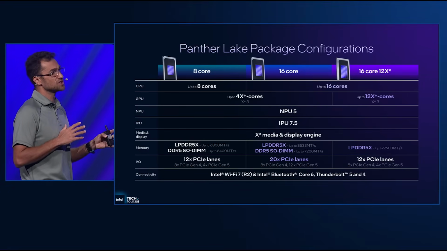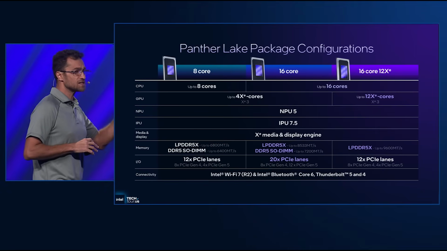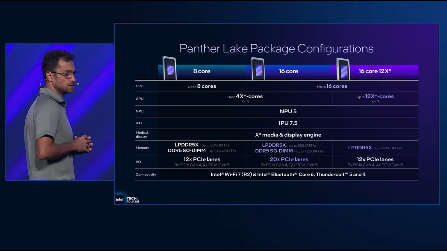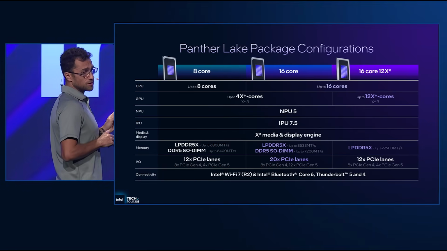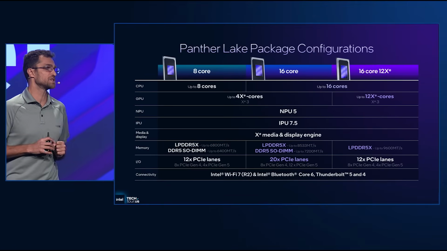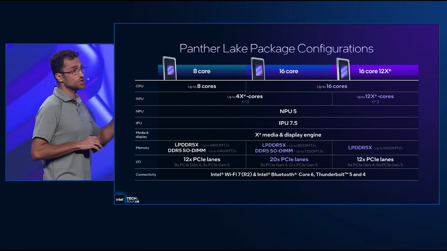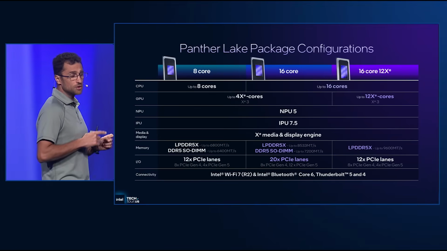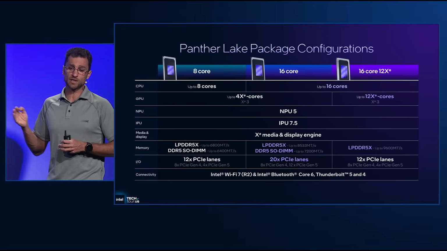So after we went through each of the configurations, let's recap on Panther Lake's lineup, comparing the 3 configurations side by side. Starting with the CPU, the configuration scales from 8-core in the basic config to 16-core in the 2 more performing configs, both with the same core mix of 4 P-cores and 8 E-cores in the performance cluster. For the GPU, while the first 2 configurations include 4 Xe cores, the third config jumps to 12 Xe cores, tripling the graphics capability to deliver discrete class performance.